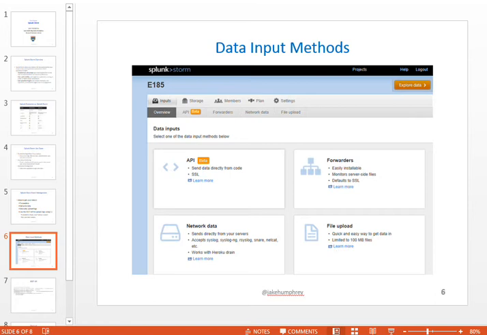To perform network forwarding, you put a system in the middle that sits on your network and manages all of the data that is forwarded to Storm. The Storm GUI also allows you to manually import data by just uploading it to the system. This is the easiest way to get the data in, but in a real-world scenario it is not reasonable. It is fine when you first start using the application in your environment, but this is not appropriate for real-time analytics.